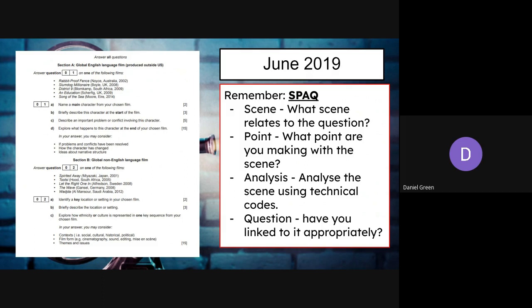So we talk about contexts, you might talk about the heavy industrialization of Japan, and you'll talk about how Chihiro's parents are a reflection of that. And you talk about sort of the consumerist attitudes and the Western influence on Japan and how that fuels her parents to literally becoming pigs. If I wanted to talk about film form, I may talk about how each cinematographical shot, so any shots, sort of linger on past cultural identity in Japan, and how you then may link that to context and think about how Miyazaki wanted to display the culture of Japan and show that the Japanese people still had their culture and they needed to cling on to it.